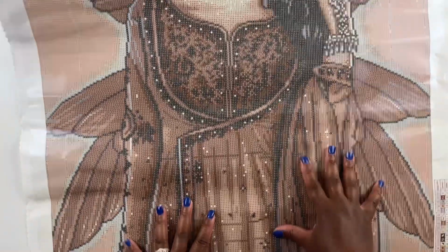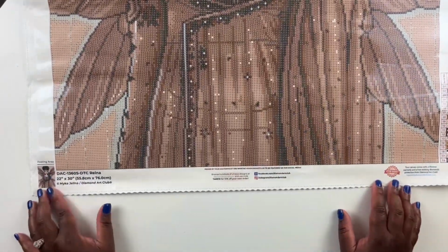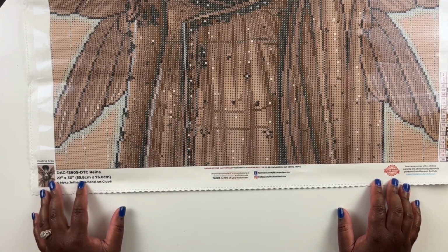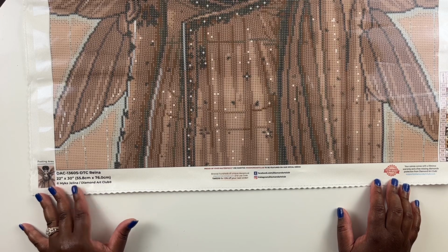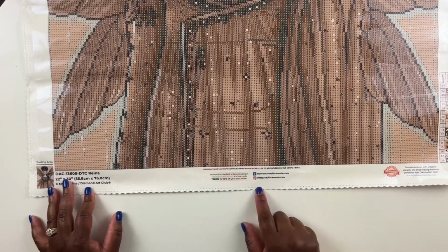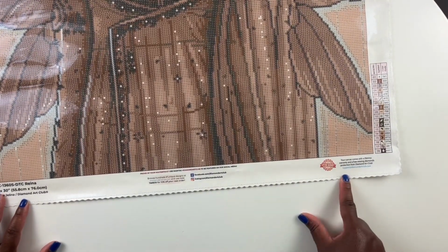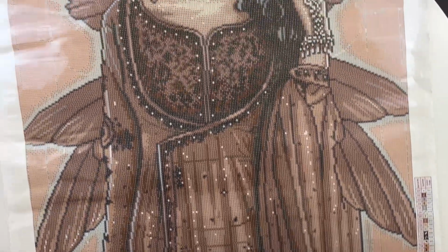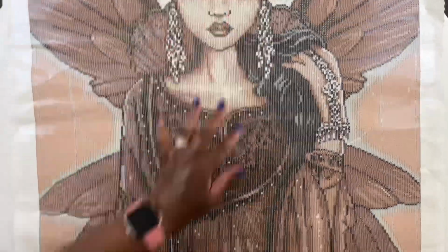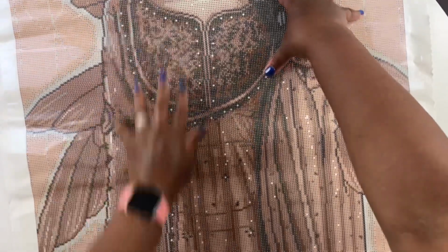So at the bottom of the canvas here, we have the little thumbnail. This is Reina, a 22 by 30 inch or 55.8 by 76 centimeter diamond painting, legally licensed from Myka, Jelina and Diamond Art Club. We have some social media here in the middle with the coupon code and your lifetime warranty should you need it. So pretty. I love her garment. I love everything about this. Oh, look at her wings at the bottom here. Those are cute as well.